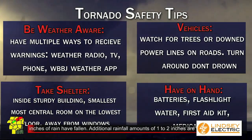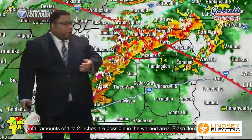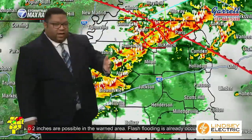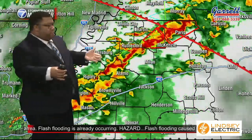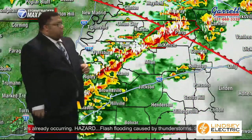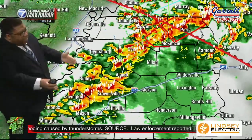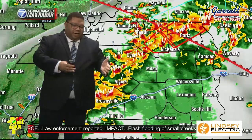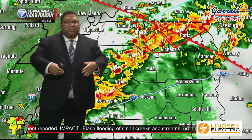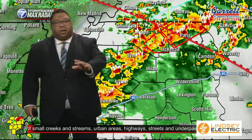And in addition to the tornado threat, we've got the flash flooding threat as well. This area has seen at least 2 to 3 inches of rain just over the last hour and a half or so, so we've got flooding that's occurring as folks are trying to head off to work or school. But the good news is no additional rotation is showing up on the backside of this line, but we are not done, especially after the sun starts to rise after about 6. We add more instability to the atmosphere, and we are in the warm sector.